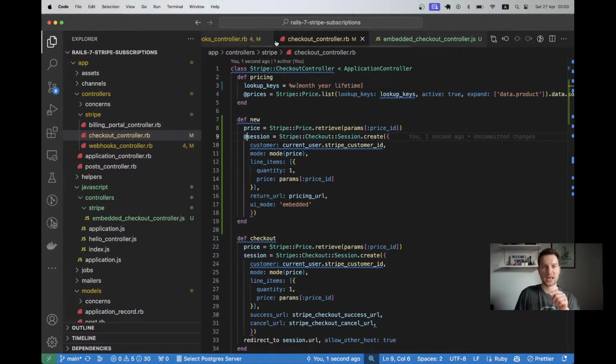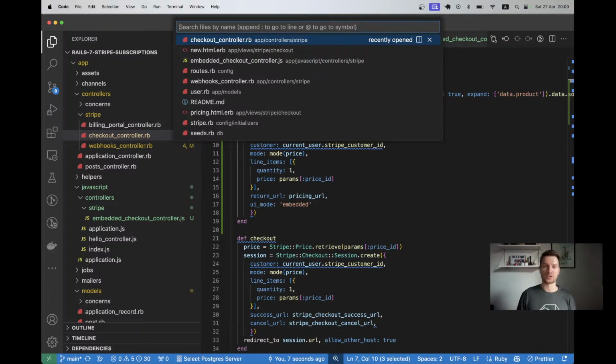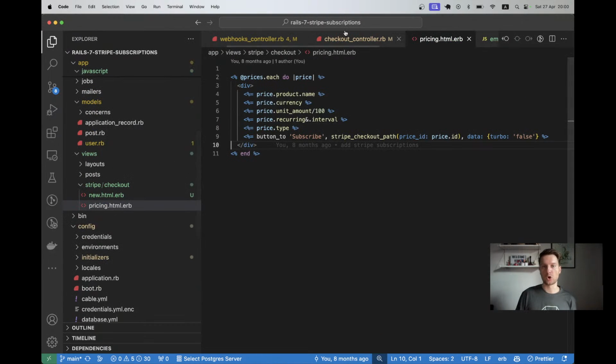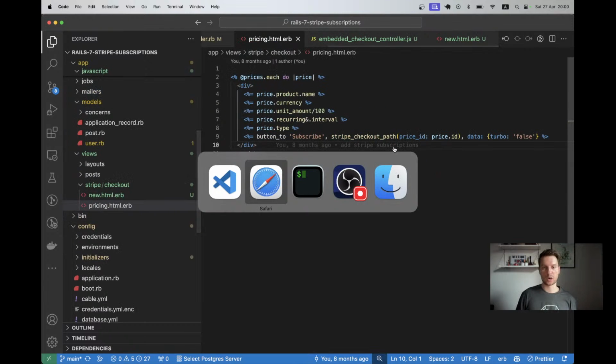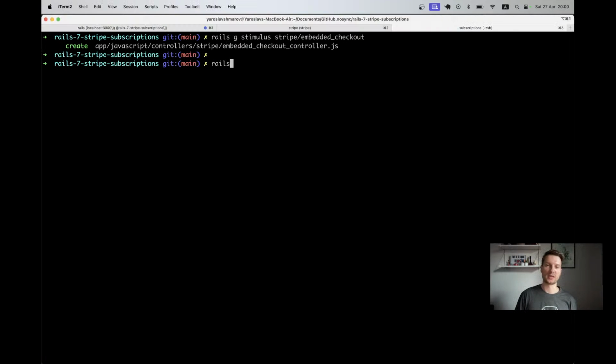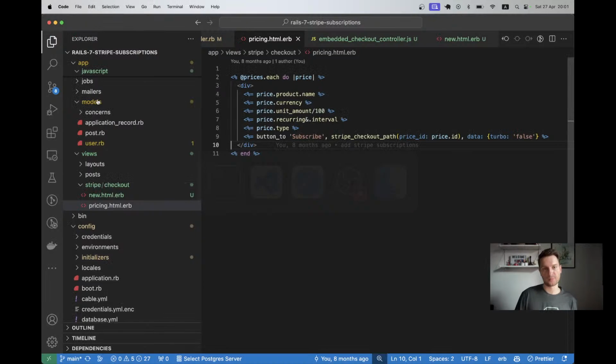Let's just add this URL to the new in our pricing page. So let's go to pricing, and now we have the route that is Stripe checkout new. Let's see how we can access this route. I will say rails routes grep checkout. So we have stripe_checkout_new_path.